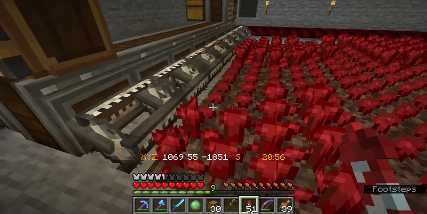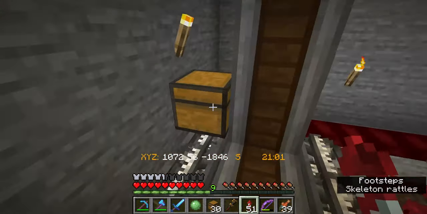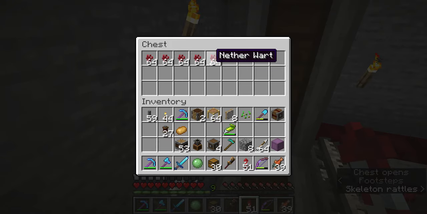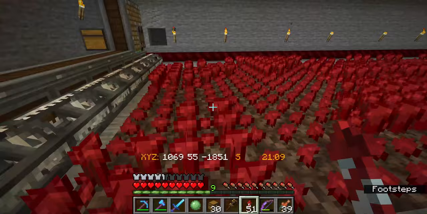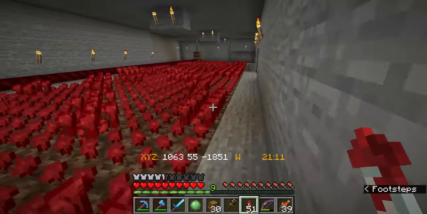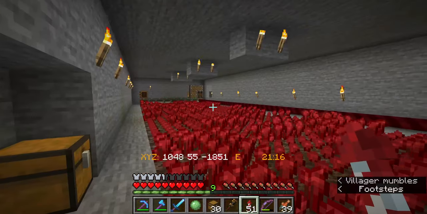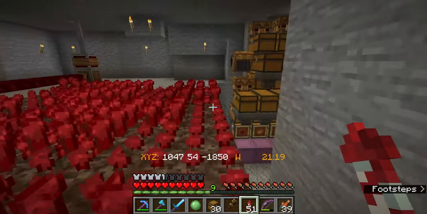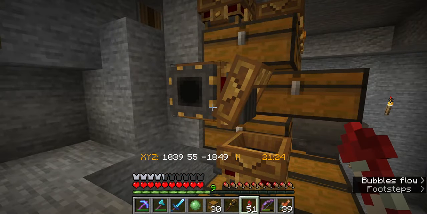Okay, so now it's going to end up sitting here. Let's take a look. Time is at 2100. Okay, so we've picked up 5 bits of netherwort. Not too shabby. 5 stacks. So come morning, once the sun comes up, this should, in theory, come back down here and drop its items off.